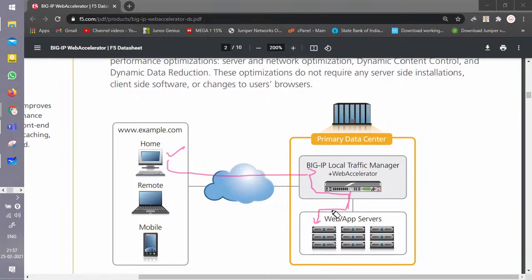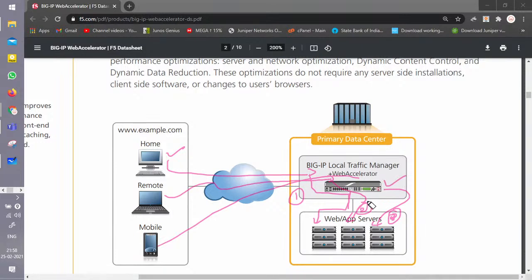If your LTM device gets the first request, it sends it to the first server. If at the same time it gets a second request, it forwards it to the second server. If it gets a third request, it shares it with the third available server.